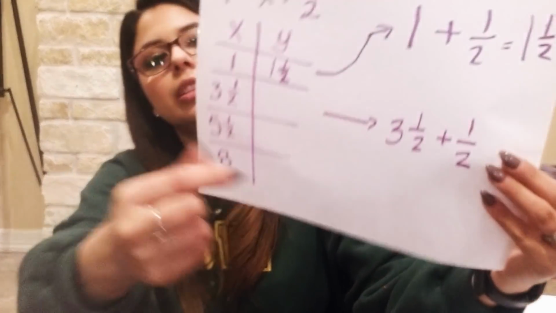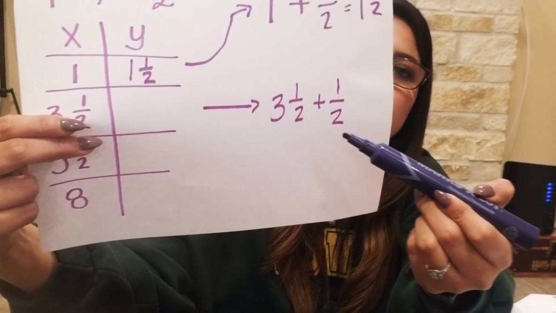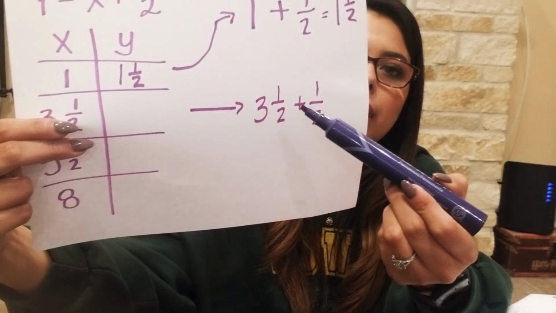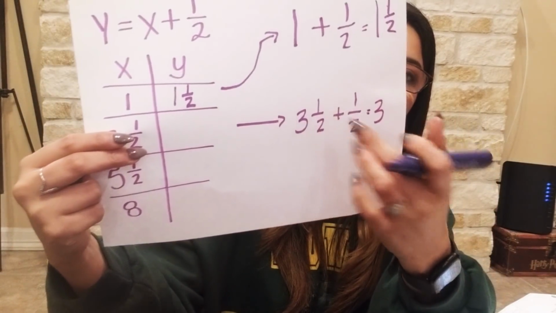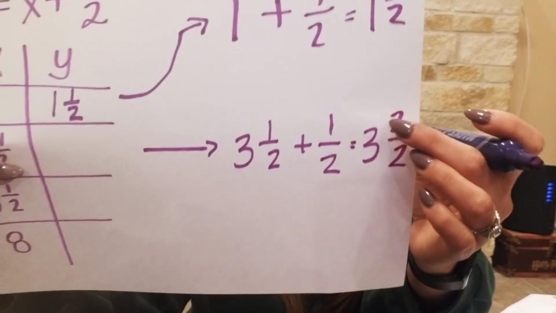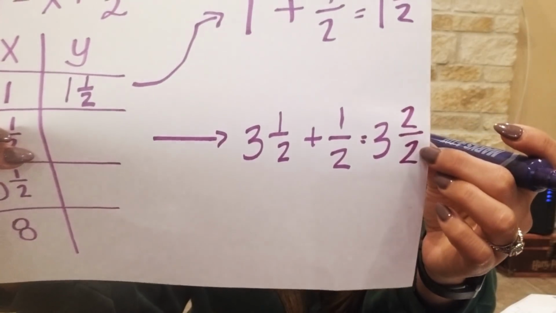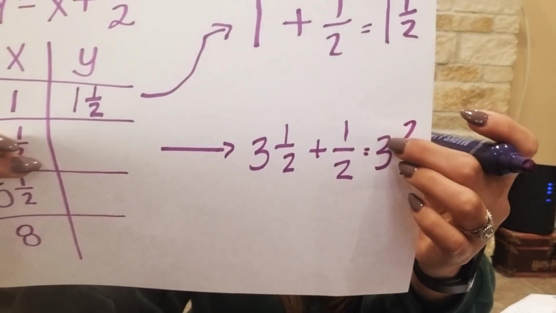Now notice here, my denominators are the same, so there's nothing to change here. I'm going to get 3, and then I'm going to add the two fractions together. My numerators, I add them together: I have 1 and 1, so that gives me 2. And then my denominator stays the same. Since my denominators are already the same, they get to stay the same also. But what do you notice? I have 3 and 2 over 2. So when my numerator and my denominator are the same, that adds another 1 to my 3. So what do I really have here? I don't have 3 and 2 halves. I have 4 now, right? That's a 4.